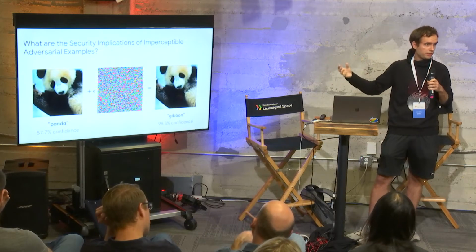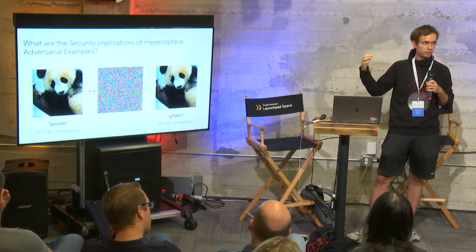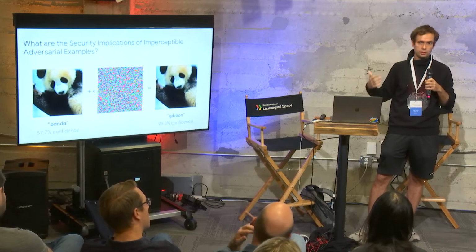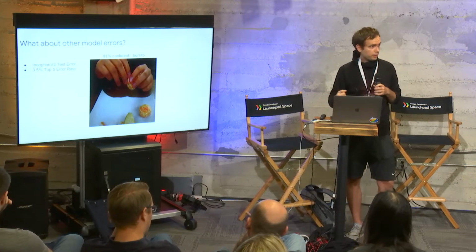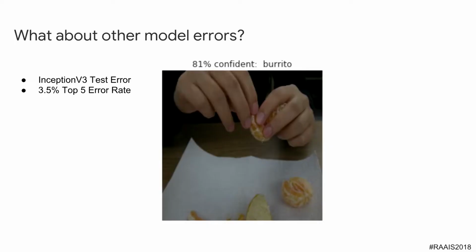So I want to take the idea of an adversarial example seriously as a security threat and really just try to understand, for deployed machine learning systems, what are the concerns that we should be worried about, and how should we try to approach this problem? In particular, machine learning models make lots of errors. There's test error. If you deploy a machine learning model with, say, slightly out of distribution data, performance drops greatly.